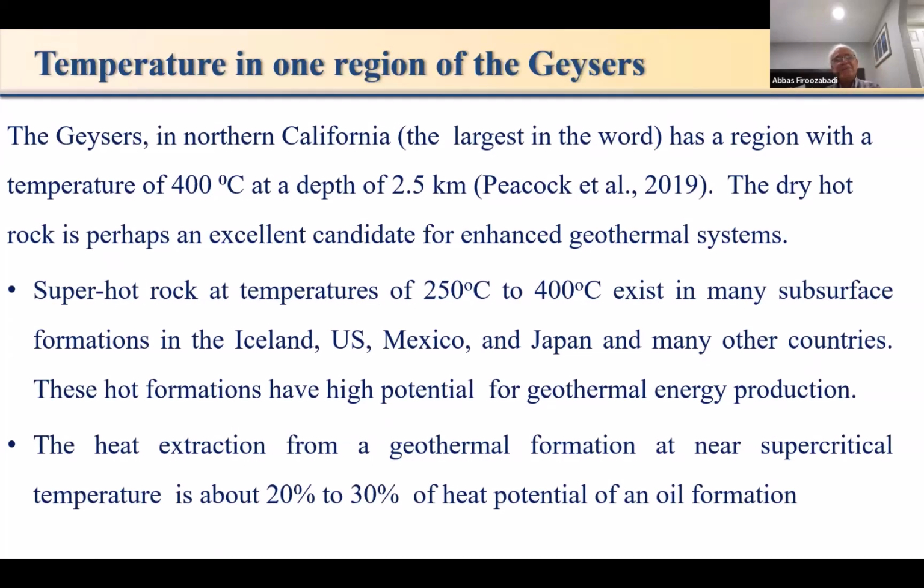Early on, I'm an outsider, basically. Looking at things, I found that in the Geysers, the famous field in Northern California, there are some spots at a depth of 2.5 kilometers where the temperature is 400 degrees. And these are not actually being used. These are dry and very hot rock. So this may be an excellent candidate for geothermal energy production, but there are a lot of material issues that have to be resolved. But in terms of energy content, that's enormous, basically. I did a simple calculation to find out the difference in energy content if you compare oil and gas formations with geothermal formations. In some of these hot formations, the energy content is about 20 to 30% of the oil formations. Because the size is larger, there is more geothermal energy at reasonable depth compared to oil and gas formations.